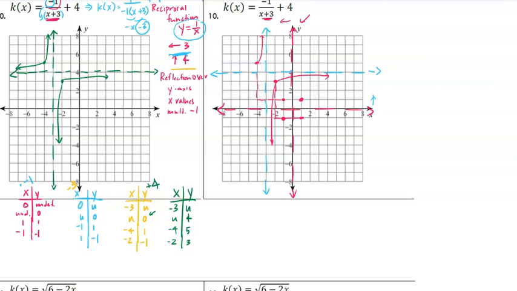I would highly recommend that you do it this way, because as you can see, it's such an easier way of actually seeing it with reciprocal functions. You're not taking an entire function like a quadratic with all of these points that come from the movement of the vertex. You're not really seeing that, and there are asymptotes involved. So I think this is the easier way for you to do it. Okay? And good job, guys.